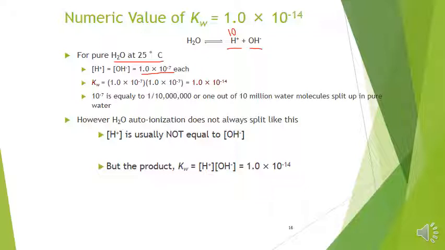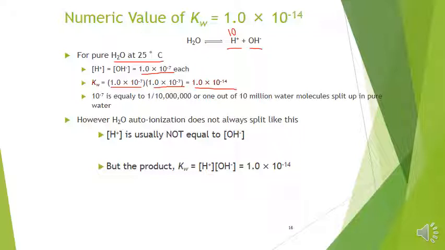And then it's simply going to be these two values multiplied together from the previous page, and you get this. Now, if you don't know how to work with exponents, they're kind of easy if you don't have to worry about a number in front. If it was like 2.3 times 10 to the minus 7, that gets a little hairy. But if you just have 10 to the minus 7th times 10 to the minus 7th, when you multiply those two together, you simply add the exponents. So 10 to the minus 7th times 10 to the minus 7th is equal to 10 to the minus 14th.